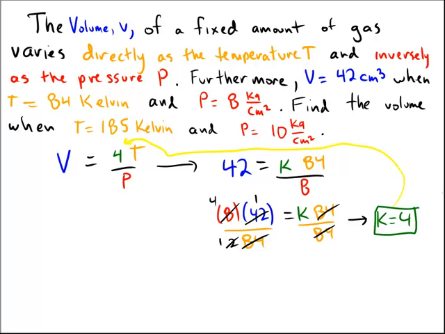Volume equals 4 times temperature over pressure. So now for the problem we're trying to solve, we're trying to figure out what the volume is, when constant 4 multiplied by temperature T of 185 over pressure P of 10. And let's try to isolate that the same way. 10 and 185 have a 5 in common. What's that give us?